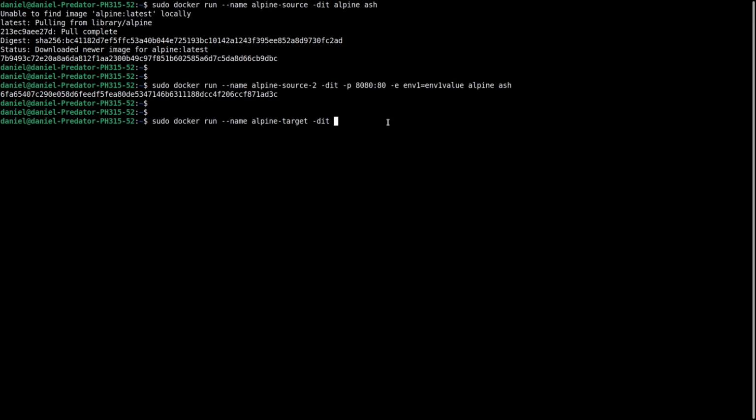But what we do need to create here is, of course, the link between this recipient target container and the other two source containers. And for that we use the --link flag in the run command of the target container, with the name of the source container.